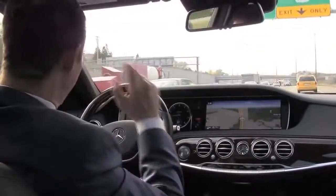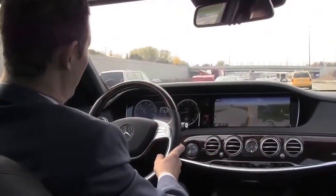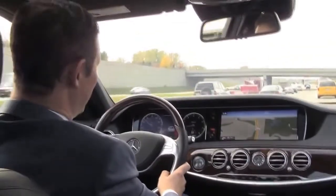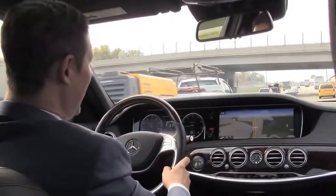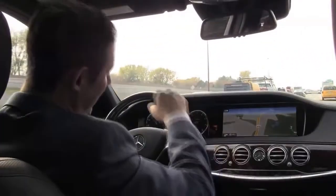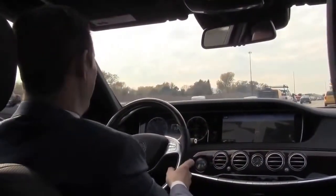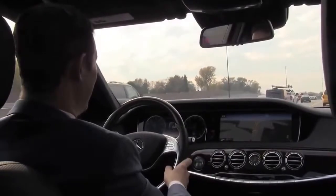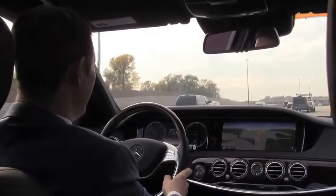This has active lane keep assist. If I tried to get into the shoulder and merge over here, it wouldn't let me do that. The car actually uses the analog brakes and steering to give me an indication that, hey, you're in the shoulder. You can't put this car very easily into the ditch. You'd have to really crank it, and you can override it, but you'd have to do it on your own, because the safety features are designed to keep you within the lane. So just an amazing feature.